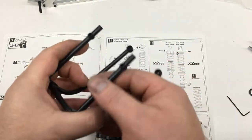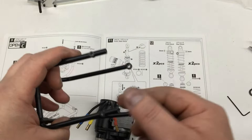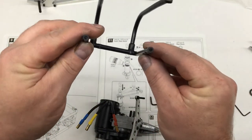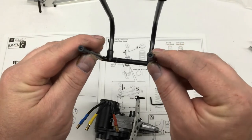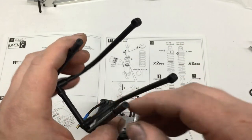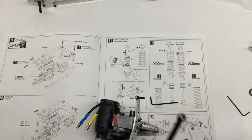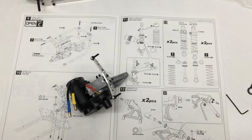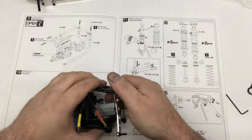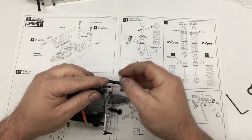So having a lot of trouble getting the bolts into the end of the bars there. As you can see, there's no holes. Holes haven't been formed properly. So it looks like I'll have to drill them out or something. Okay, so I made some holes in the bar there, so we'll give it another go.